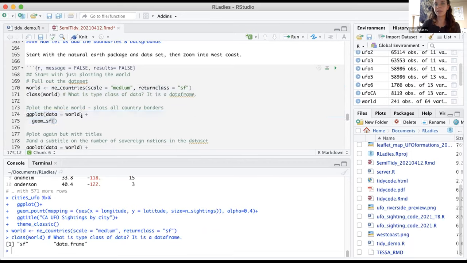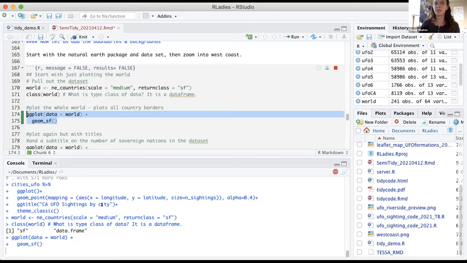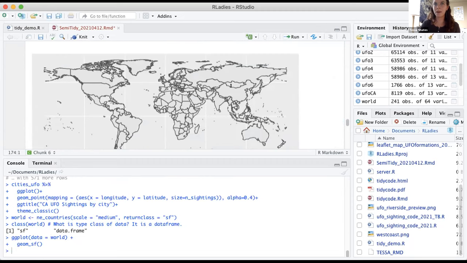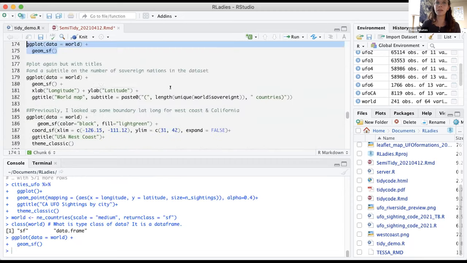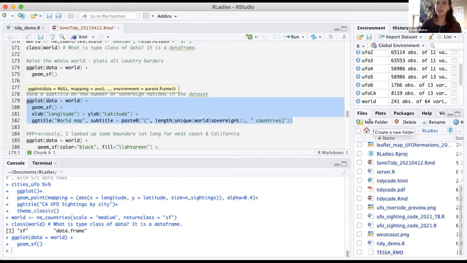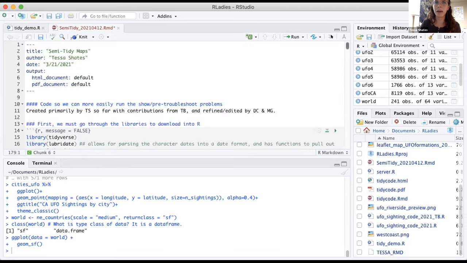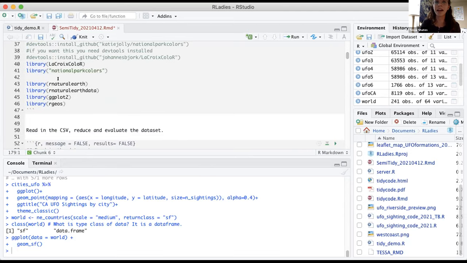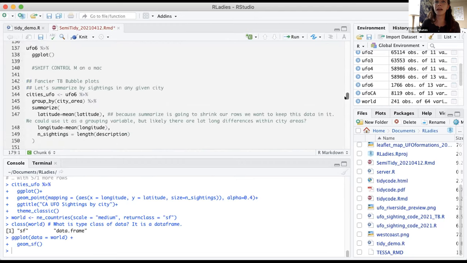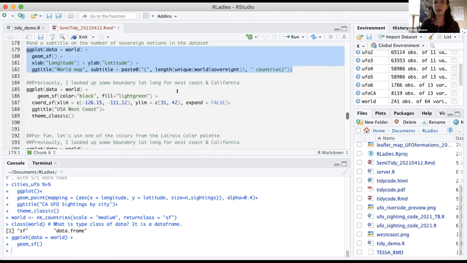So once again, I'm doing ggplot. And in a moment, it's going to give us down here the entire world. But this won't really do if we're all focused on California, so we have to zoom in. Here I actually played around with the data set, giving it different titles and colors, but the package should be natural world or natural earth. It's listed in my packages. Oh yeah, rnaturalearth. Okay, so I'm not going to show all the playing around with adding titles and stuff to that.